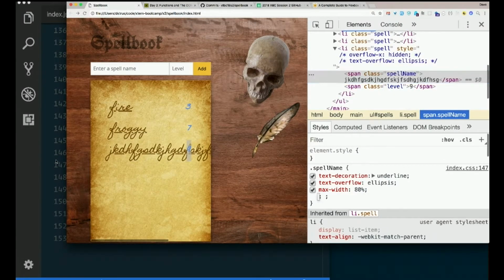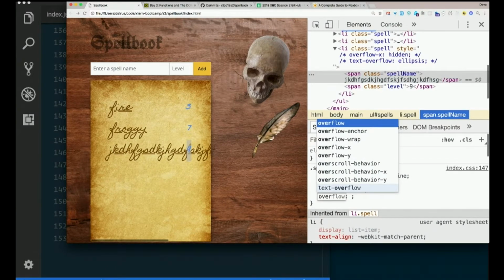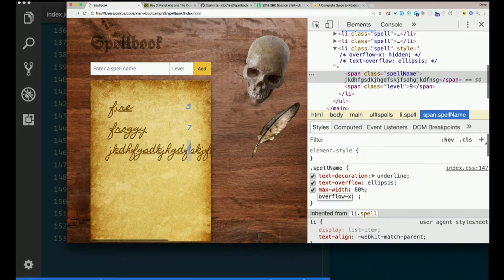So on spell name, we could say, again, overflow X hidden, and now I've got text overflow ellipsis, and that's what I see. Something weird's going on with the left side here, though. But this is progress. So let's see.